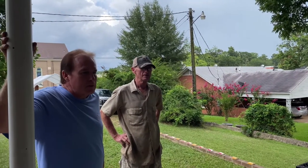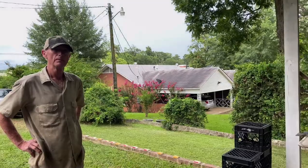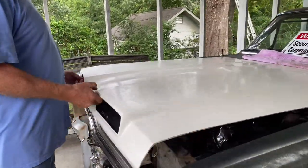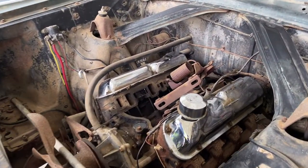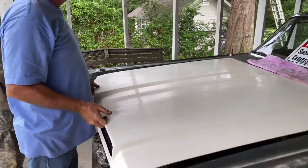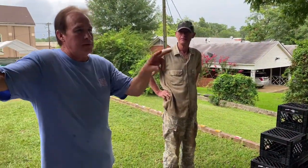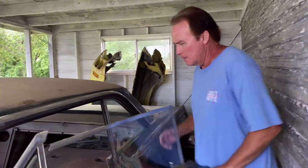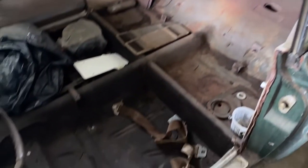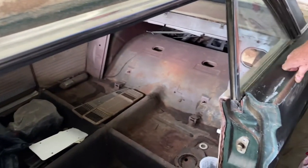James, what is the first car that we have here to look at? This is a 65 Cyclone Mercury Comet. I've had this car since the 80s — got it from a guy named Robin Church at Ready Strip in Jackson, Mississippi. Let's raise the hood and take a look. It's got the 289 A-code four-barrel engine, factory four-speed. And it's a real Cyclone, so it's not something somebody made — it's not a clone.